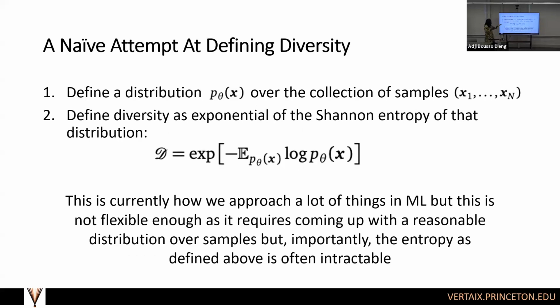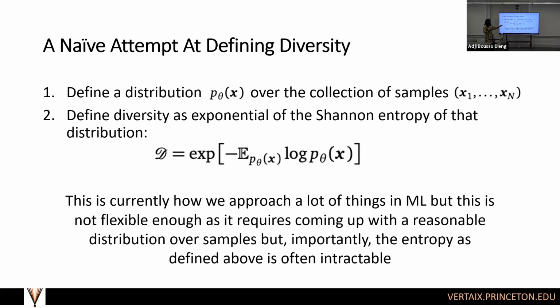But this is very limiting, even though you recover this form of entropy in a lot of areas in machine learning. In variational inference, this is how you define the entropy of the variational distribution, the distribution used to approximate the true posterior. In works that I have worked on trying to regularize GANs to be more diverse, we use Shannon entropy as well. I actually did work on that. So you would define the entropy like this, and you're trying to find a way of approximating it. And in many other works, this is how we deal with entropy.